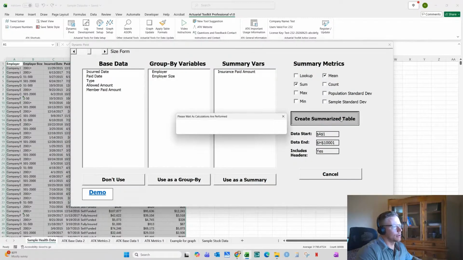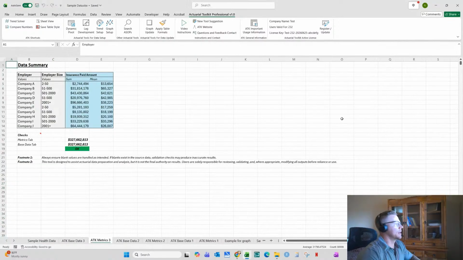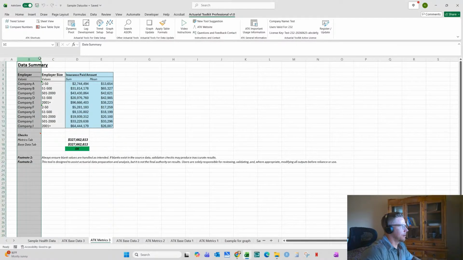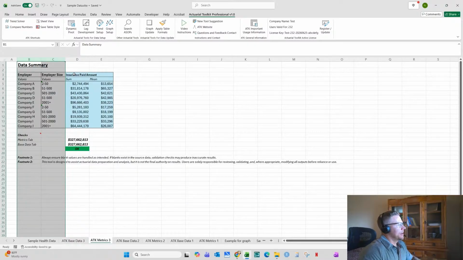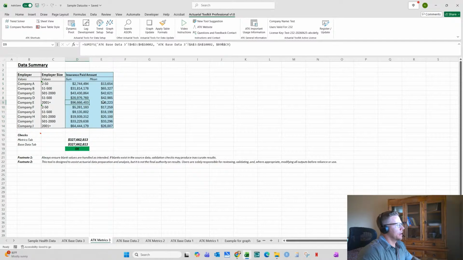I don't know. And I'm going to go create summarized table. So here I'm just showing you that you could do any pivot that you want. Now it's grabbing my unique combinations of employer and employer size, and it's grabbing insurance paid amount, and I only chose sum and mean, and it's got my formulas in there, of course, the SUMIFS, AVERAGEIFS, built within there.